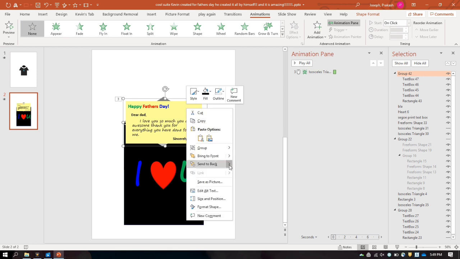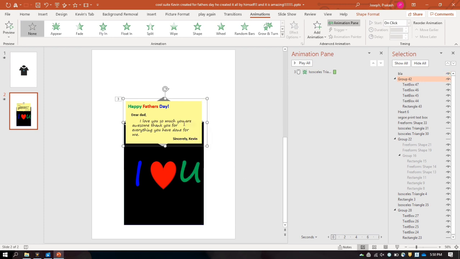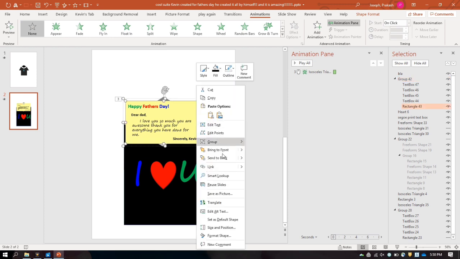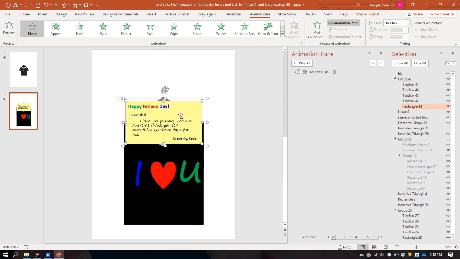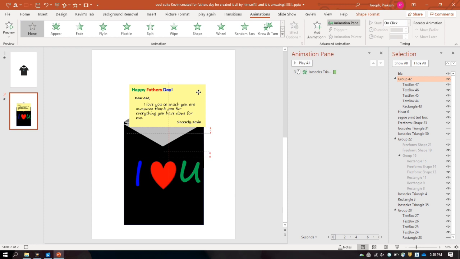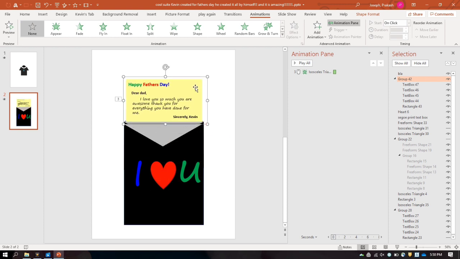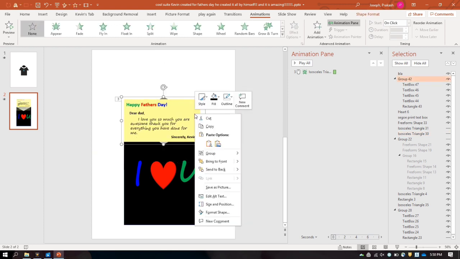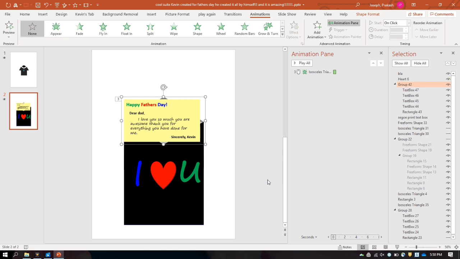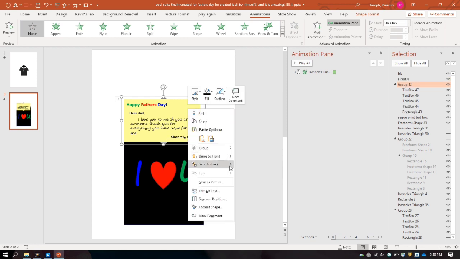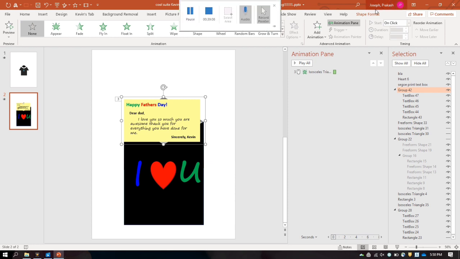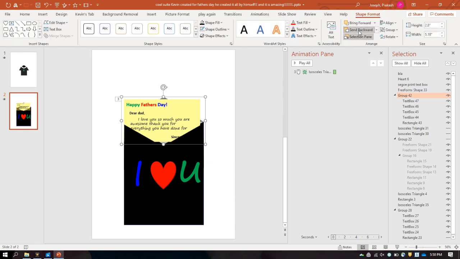And now we can just send to back. So send backward. Right click again. Send to back. Control Z. Like this. Okay, if it's not going inside that pocket right here, as you can see, click this. We'll stop seeing that rectangle. Right click and then send backward. So send backward. If it's taking a long time to get it, just click this button.